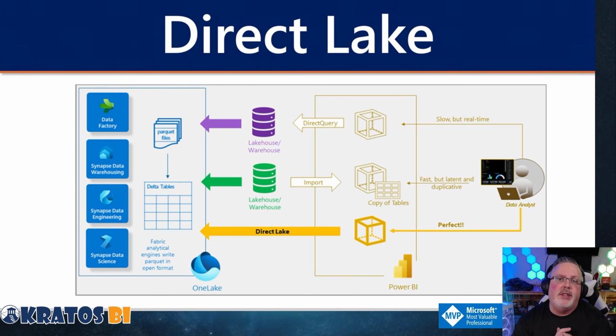The next lever was import, where you'd import the data into your tabular models or into your semantic layer, and then it'd be really fast being in memory, but it'd be a cached copy. So you'd have to do refreshes. Maybe you do partitioning and you do refreshes every 5 minutes, but either way, you'd have to refresh that data. And so that meant a copy of the data in two different places.